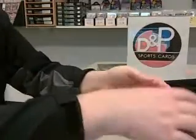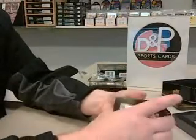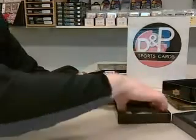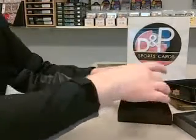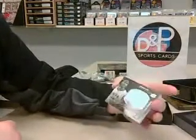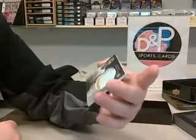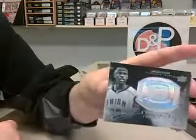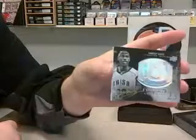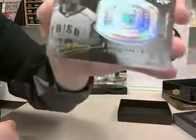And then the last card in the box. 1, 2, 3, 4, 5. Last card in the box. I think you'll be happy with this one. Number to 99, LeBron James. Here we go. Autograph. Gold ink. Where is it? There we go.